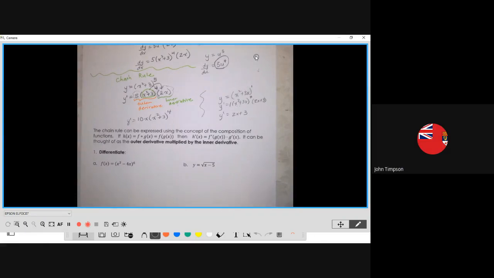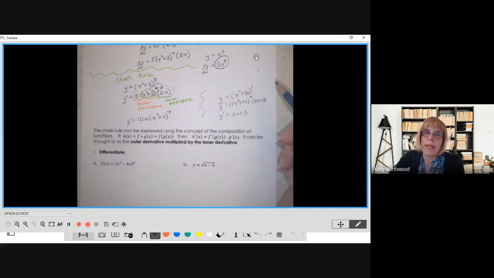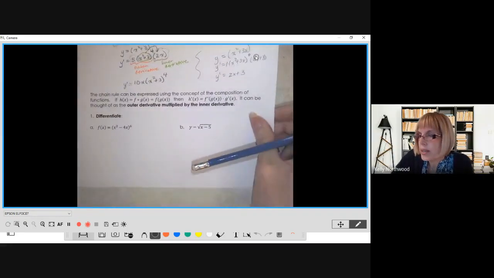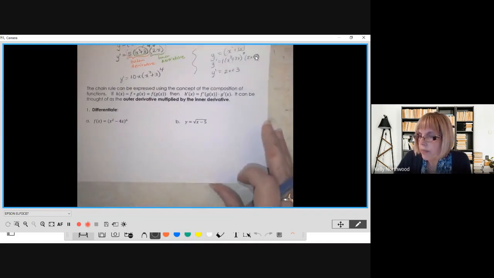I was thinking not raising it to 1, but multiplying it by something. You're multiplying it by something. It does work together with the product rule, but that's only if you have a power function as part of your product rule, which we're going to do this afternoon. Okay. All right. So this morning we're going to focus on just the chain rule.